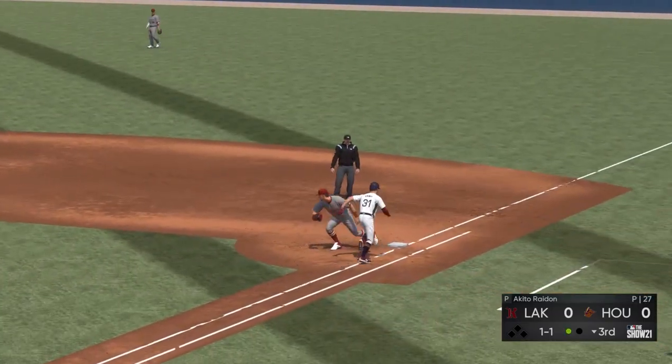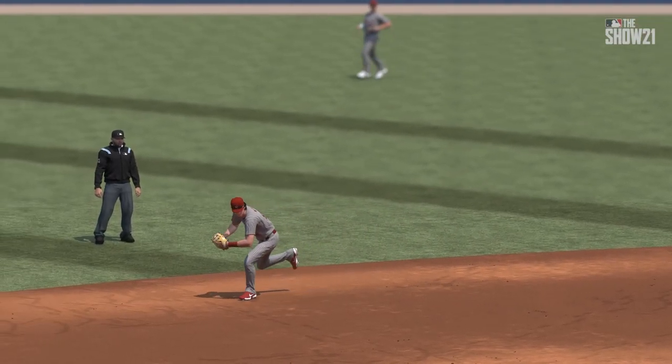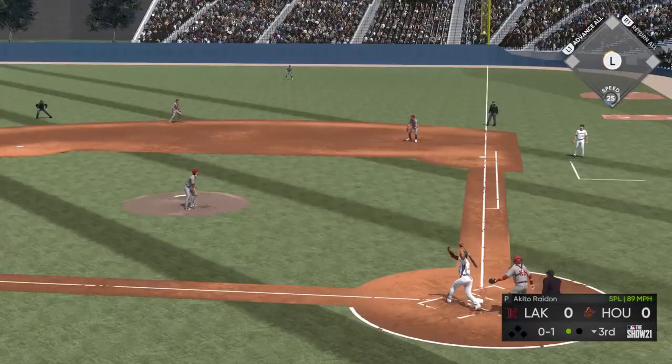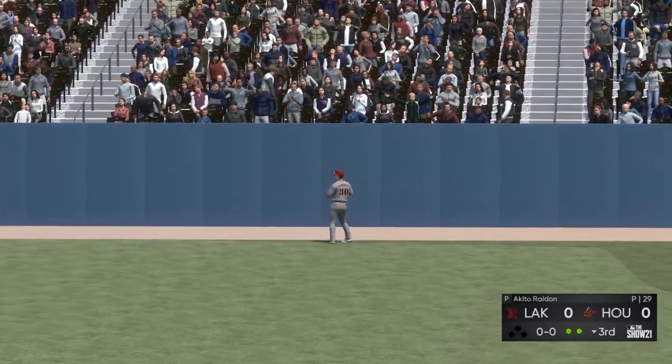He wants his defense to not have to make a bunch of plays for him. He wants to be the guy to get all the outs, to get all the strikeouts. But so far, it's been a defensive game all the way around. Nice play by Nick Maton, and then a nice play out here in right field by Michael Conforto.